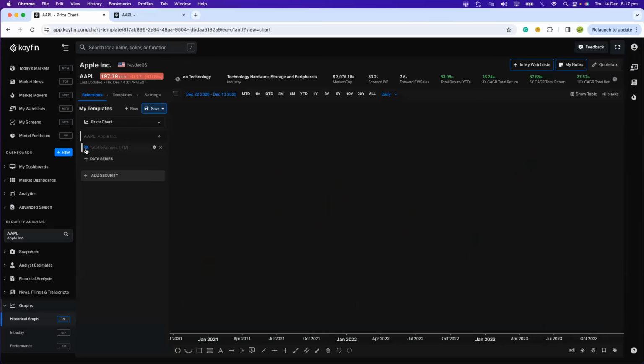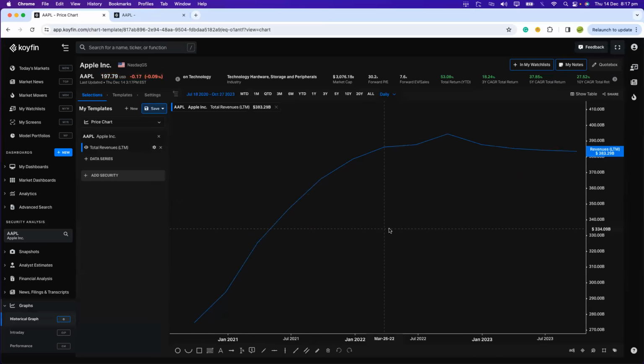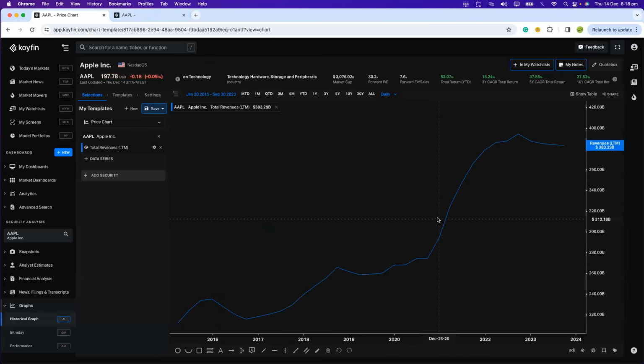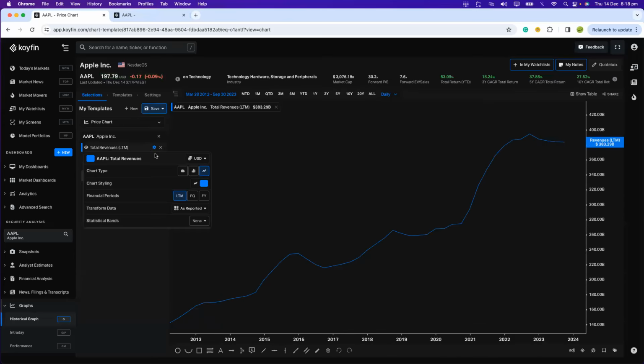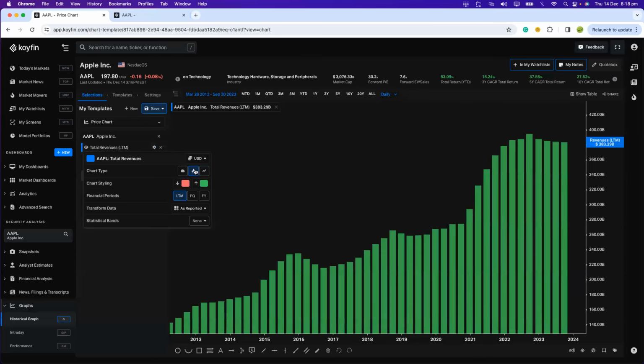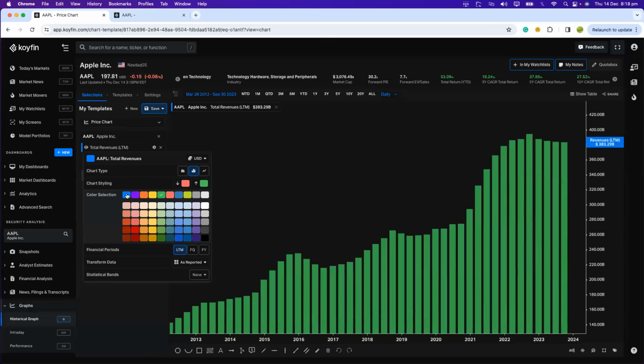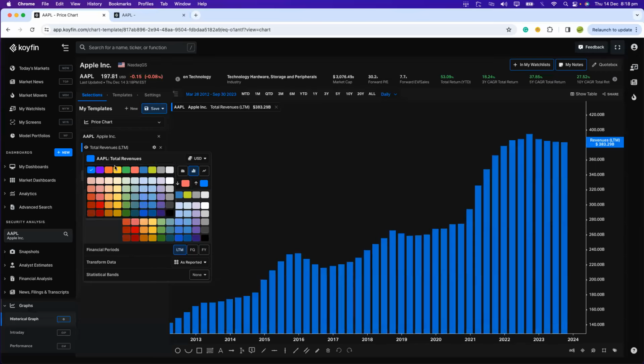So in terms of a fundamental view, we'll go back to the revenue thing that we were building earlier. There's a few things that we can do here. So number one, like we showed you with the candles, you can change this to a bar chart if you want. You can change the color of it, and you also have an option here to match the color label on the axis with the data being shown in the middle.